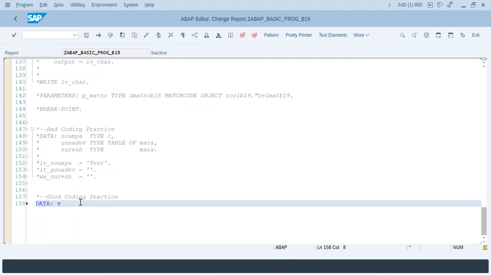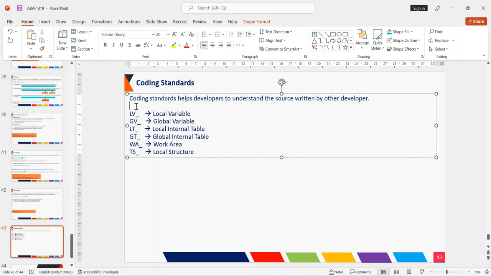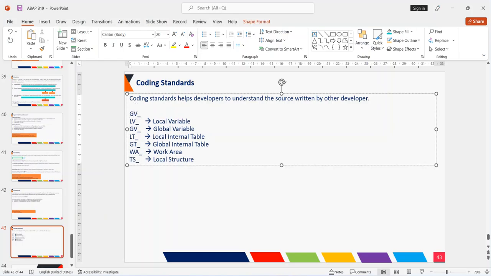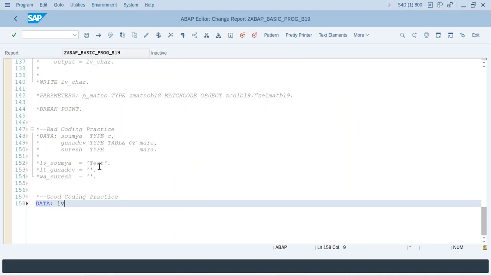Let's say if you are declaring a local variable, and if you declare any global variable, we'll start with GV underscore, global variable. LV, local variable. Now let's say you want to declare a variable to store first name, in that case just say F name.